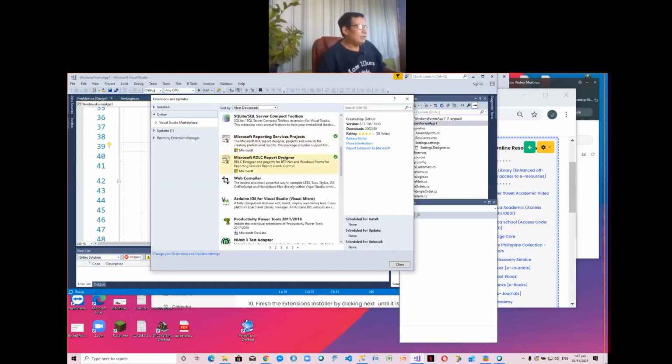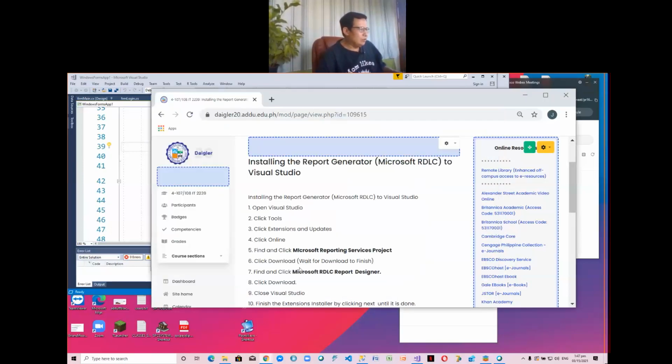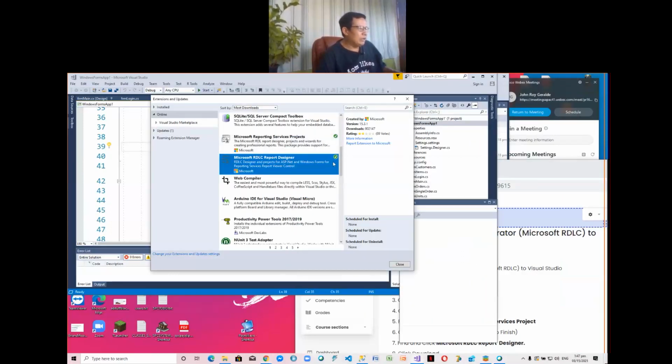These two. In my case, I have already installed this, so there's a check. In your case, if there's no check, there's a download. You click the download button and wait for it to finish. And then also the report designer, you click the download button and wait for it to finish.